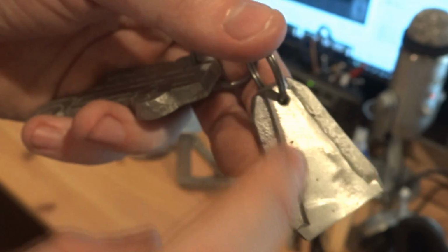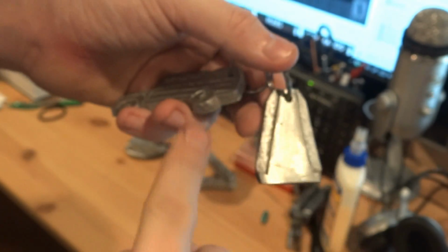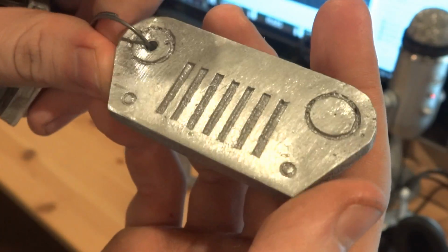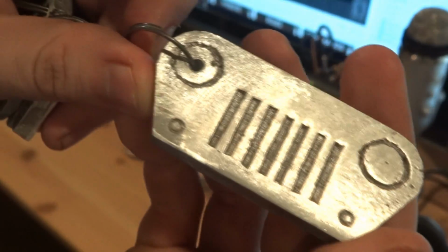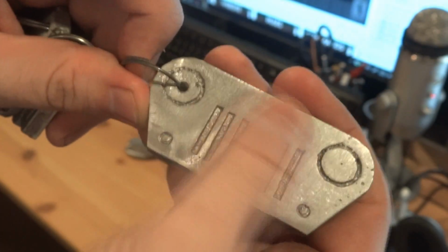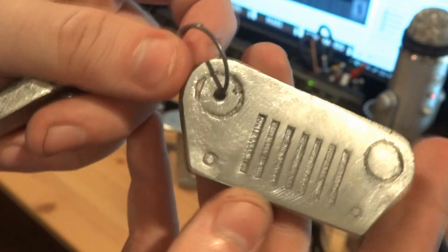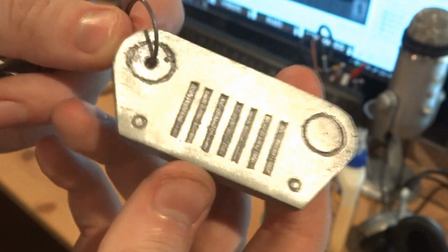I tried to round the edges a little bit to give the cone-shaped effect. It didn't work. On the Jeep front end I lightly hit it, so you get a smooth surface, but it also still kind of shows through the cast surface. Somewhat, the edges still have that surface. So it looks kind of rugged in my mind. I don't know, it works.